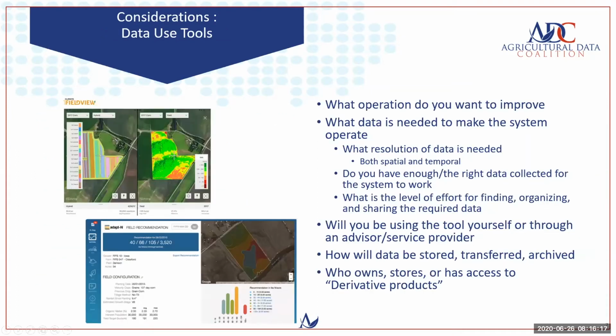So on the other side, the data use tools, things you'd want to think about is, again, what are you trying to improve? Do you want to have better yields, or just overall profitability on a field, regardless of yield? So maybe controlling input costs. Are you looking to meet some sustainability metrics? Are you trying to monitor your equipment fleet, reduce irrigation costs? Really have a question in mind that you want to answer, and then that'll help you decide which tool you want to look at. And then the big thing with these tools is to understand what that system needs to make it work, getting back to what resolution is needed, both over time and in different areas of the field.